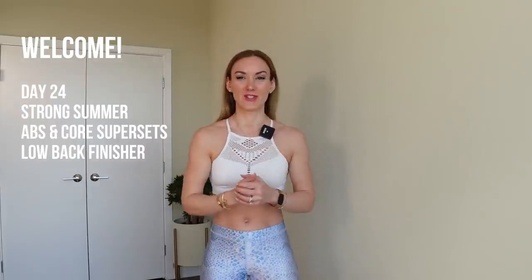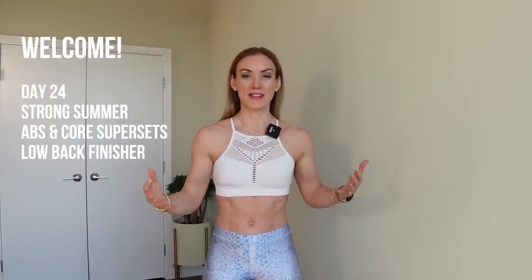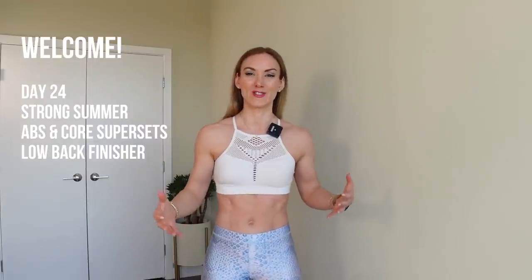Today we're doing a quick abs and core workout. We're going to be working in supersets of 5 exercises, 40 seconds on, 20 seconds rest. We'll complete each superset in today's workout twice, except the one at the end. In addition, we'll finish off with a few lower back exercises to even everything out.